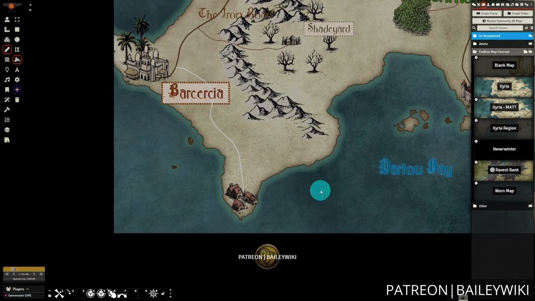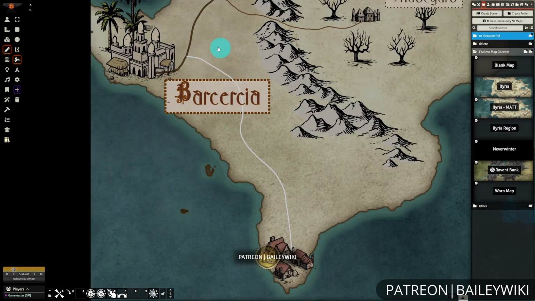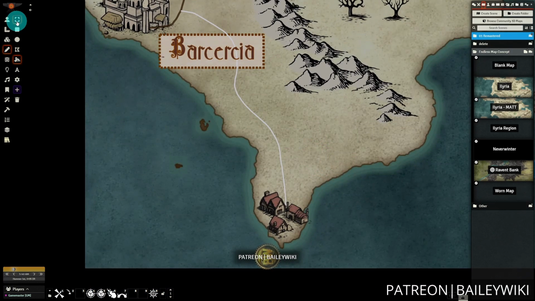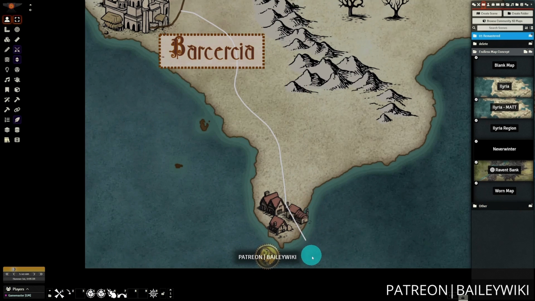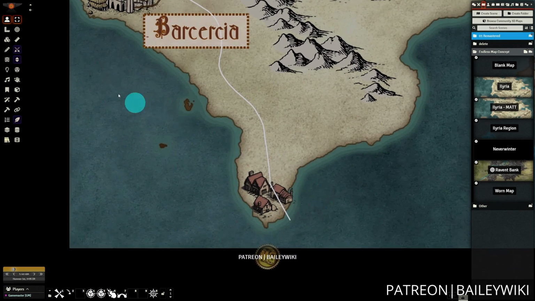And one thing to note is that with Foundry, the different assets have different levels to them, just innately. They're always going to have a certain hierarchy if all else is equal. So if they're all at the exact same elevation, for example, if you're using levels, then drawings are always going to be above tiles. So as a demonstration, if I use this to edit my points and I drag this point way out here, you'll see that that line cuts through my village. So you can be precise with it.